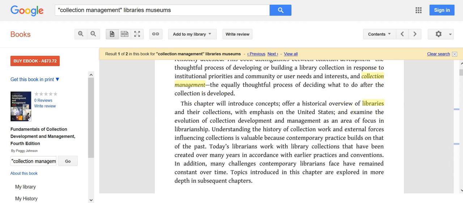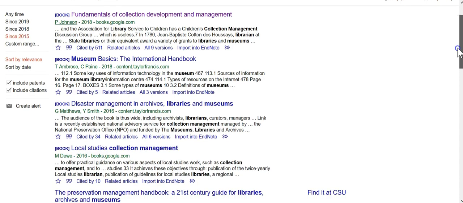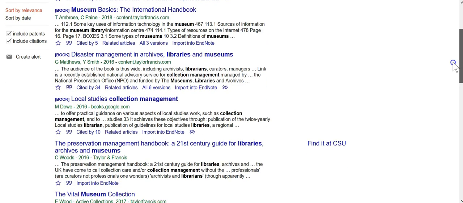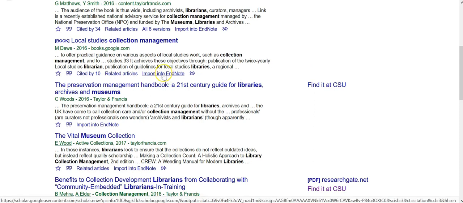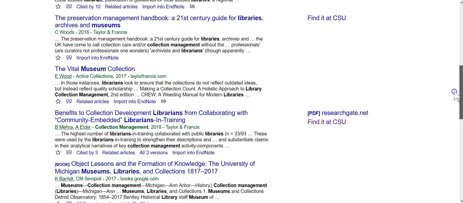The other thing you can do when you find a book like that is to take the title and go to Primo Search and see if the library actually holds it, because obviously when you look in Google Books there's usually quite a bit missing. You might get a chapter and then a chapter might be blank, but you can take the title into Primo Search and just see if the library actually holds it. You can see the import into EndNote links here. So if you are an EndNote user, that's where you would actually find your links.